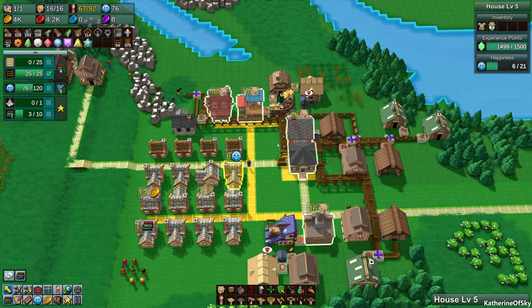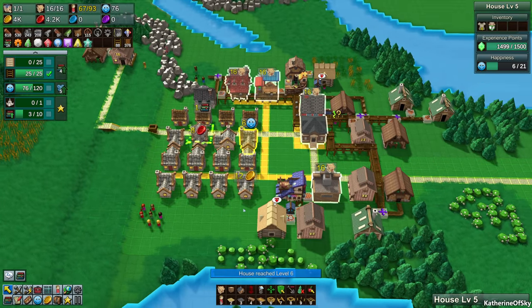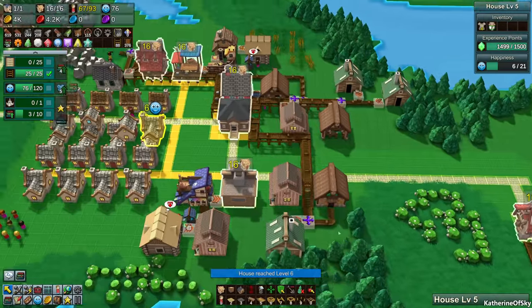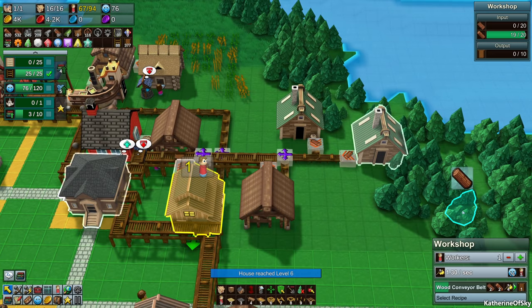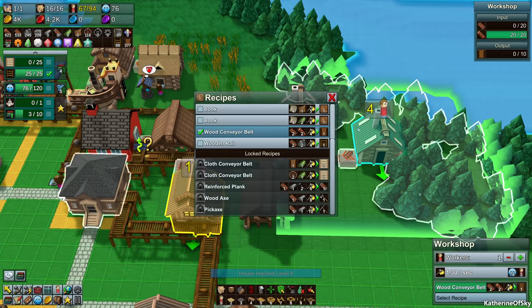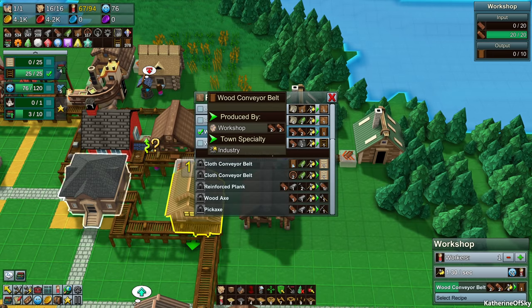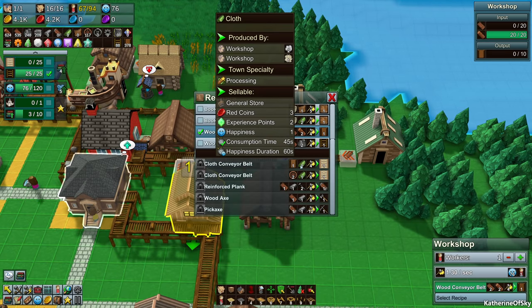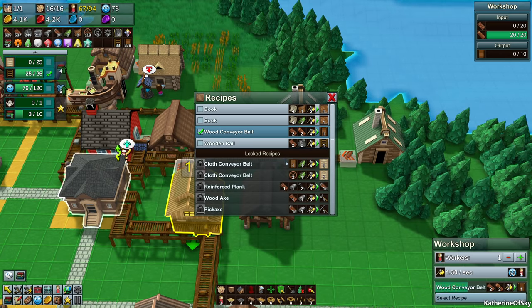We're kind of experiencing all the things right now, but if we notice some happiness begin to drop, then that's where we really need to take action. So let's look at the conveyor belt making system right now. We want to make some cloth conveyor belts, and they need regular conveyor belts to function. So those need cloth. And we're going to have to work this out, I think.